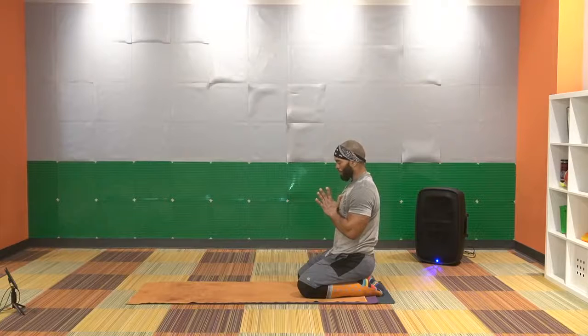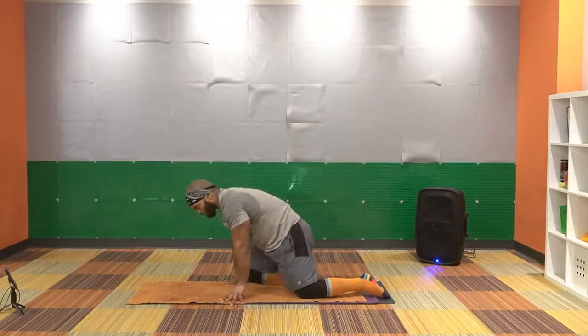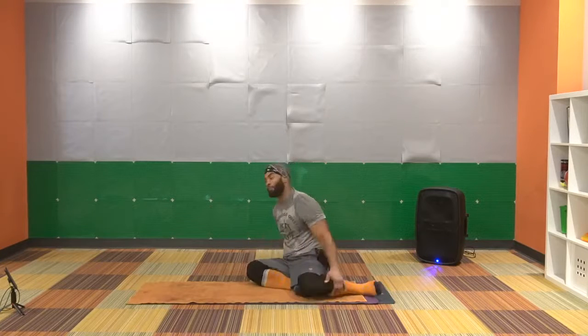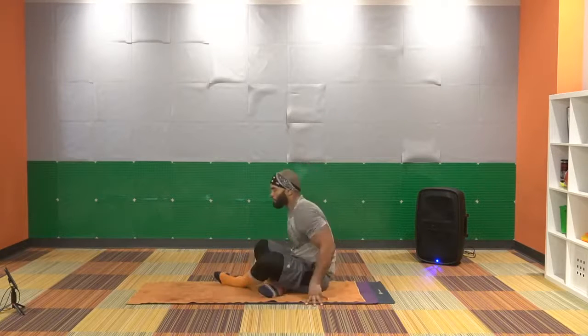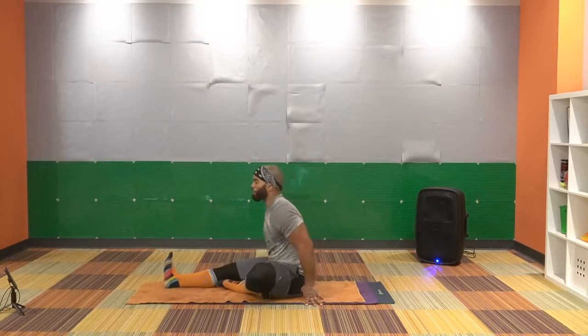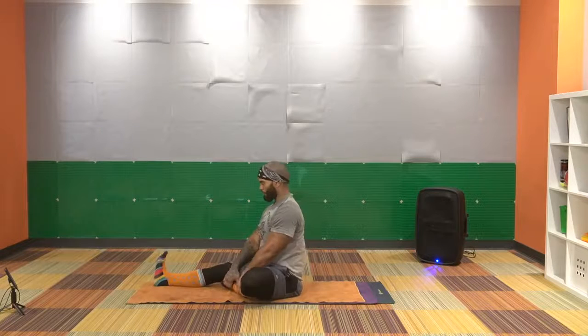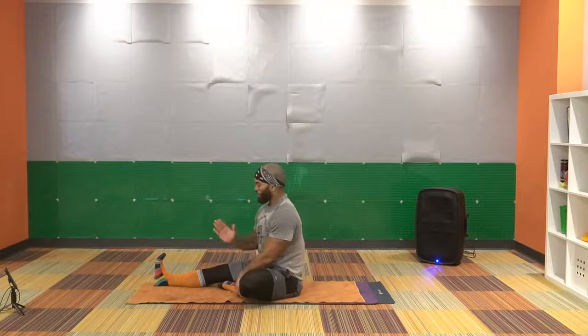All right, so from here, bring those hands down. I'm gonna slide the right leg forward. Sit on your bottom. Left foot forward as well. And then, I'm gonna extend the right foot. Keep the left foot folded on the inside of the right thigh. Try to make sure that the inner thigh hugs toward the left foot.